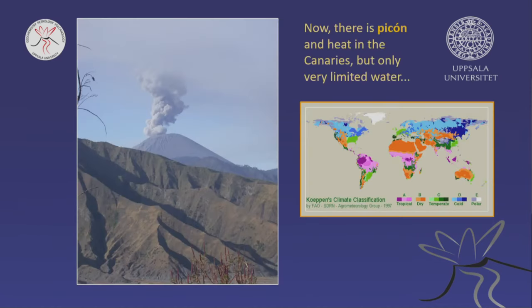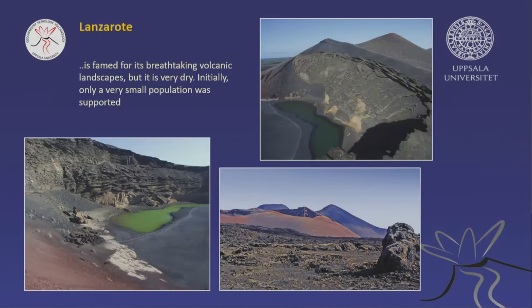When you're in the dry areas here — the Sahara, the Canary Islands are just about here — this is more difficult. In Indonesia there's a lot of water and a tropical climate, but here we're in the dry areas. So what we have is the volcanic stones but very little water. And it all started on Lanzarote.